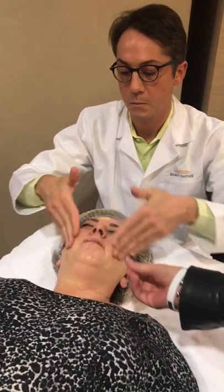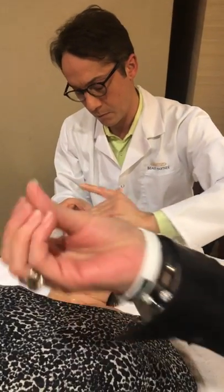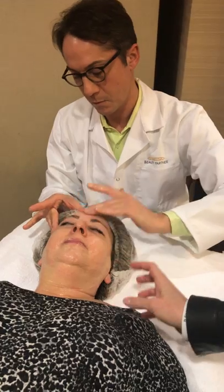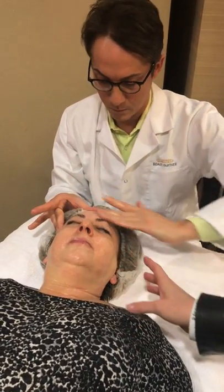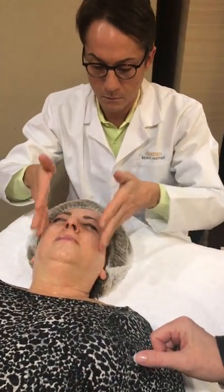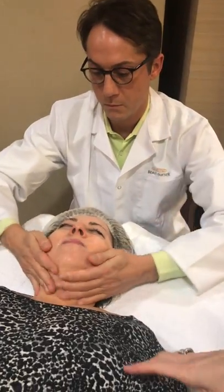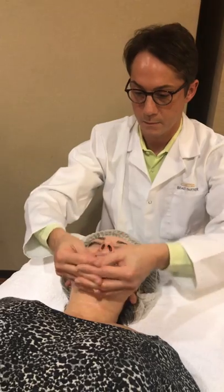Right. The gommage is for me also a diagnosis that I do, because if you do it like it should be, you feel it's creamy, and you have to do it until the cream is gone, so that you only have the little seeds, and then you see where the skin begins to react, and that's your first diagnosis, that you say, oh, I have to be careful there, when you do your peeling afterwards. So always explain very well to the customer at home that they have to rub until it's dry, because there are many people who go in the mist and don't do it like they should do it.